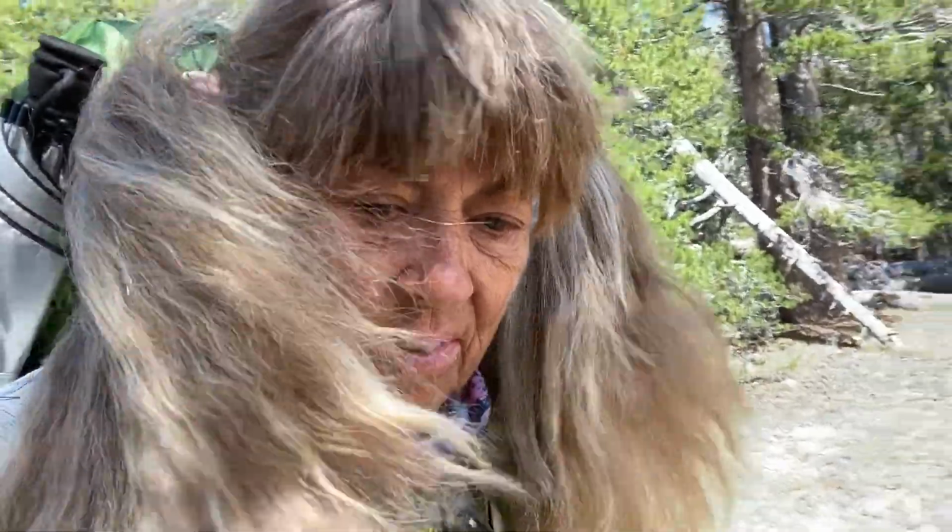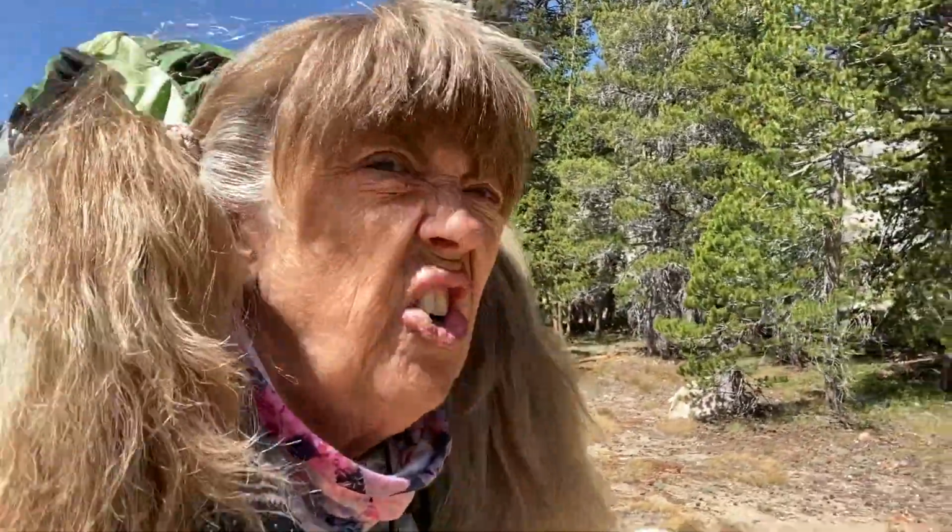Now we're taking off, headed up the trail, looking for water. I've got plenty of water, but I will be looking for some extra and see how much we get in today. Getting my usual start. Wasn't quite on top this morning, so I just kind of relaxed, had my coffee. I ate some oatmeal, and I finished editing a video that I'll be able to post once I get service. So I've been very productive today, still.